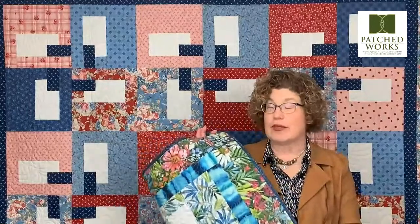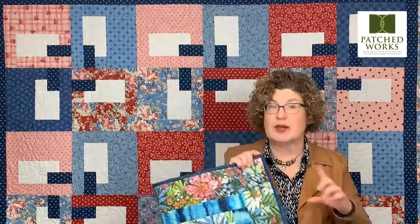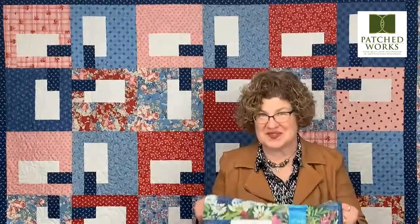For your backing for this, you'd want to have a yard and a quarter of it so that we'd be a nice 45-inch square so that Angie'd be able to quilt it for you. You want to make sure you have more than a yard. Sound good? All right.